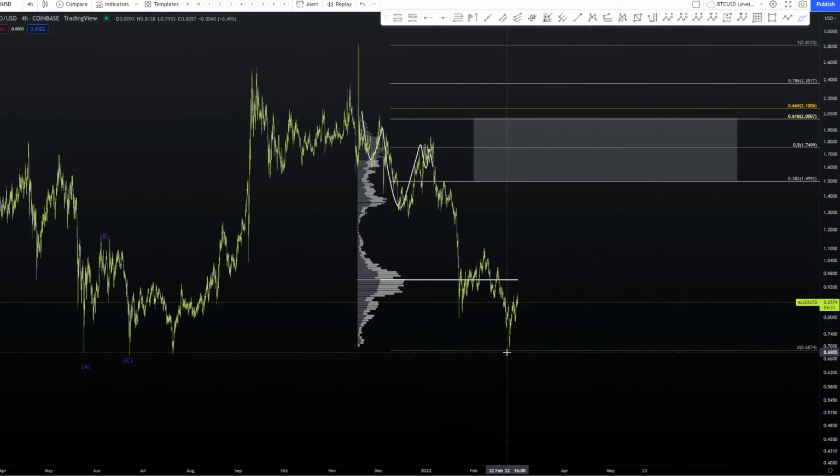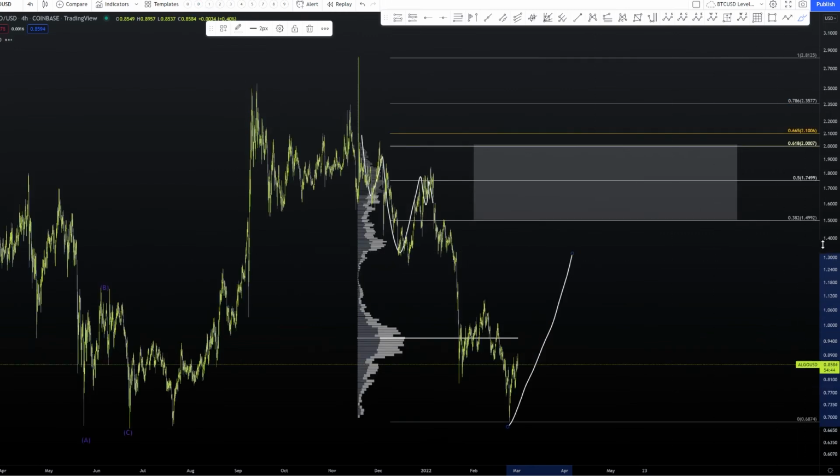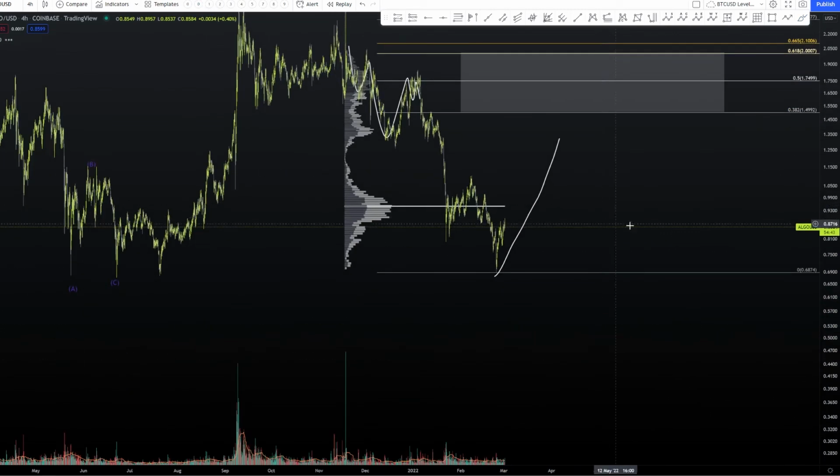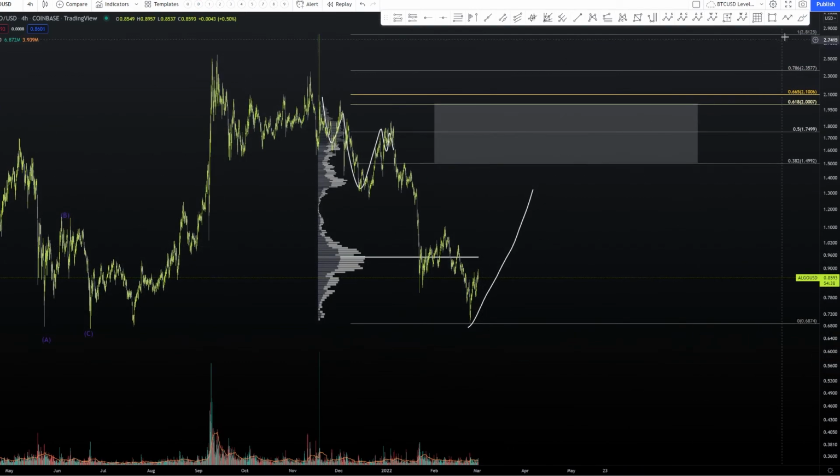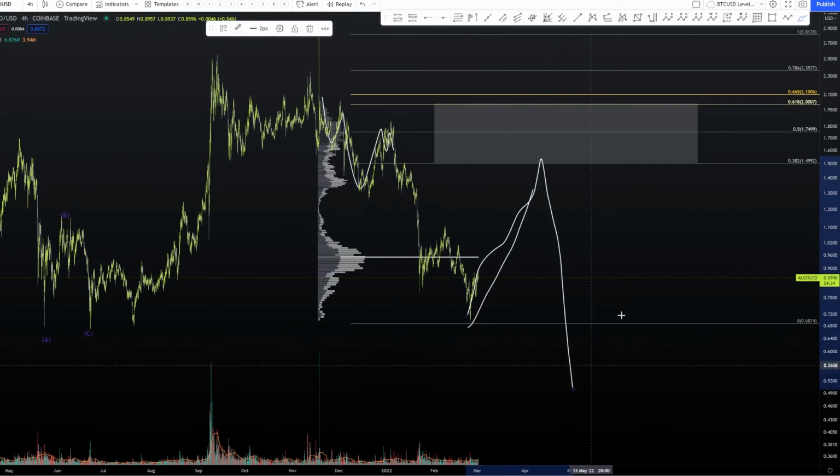If we do come up, I think we're going to come up further, but it could just be a wave B. You want to look at the volume profile. So if we come up on decreasing volume or pretty steady volume, that's going to be an indicator this is more a corrective move as opposed to an impulsive move. And we're probably just going to be correcting up here, grinding up here, and then getting a dump down.